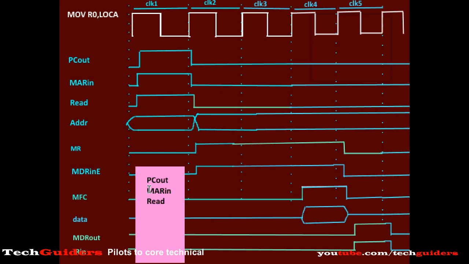So along with loading the memory address register, a read control signal will be issued by the control unit to the external control bus. At the beginning of the next clock cycle, the address will be available on the address bus, and at the interface, a memory read signal will be automatically generated. Within the processor, we keep the MDR in E signal active to receive the data and also wait for the MFC signal. When the data becomes available, the MFC signal goes high and the memory data register will get loaded with the data at the next rising edge.